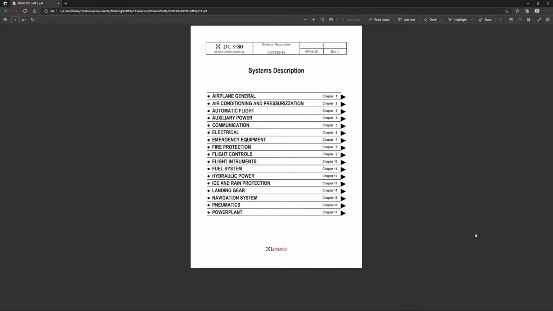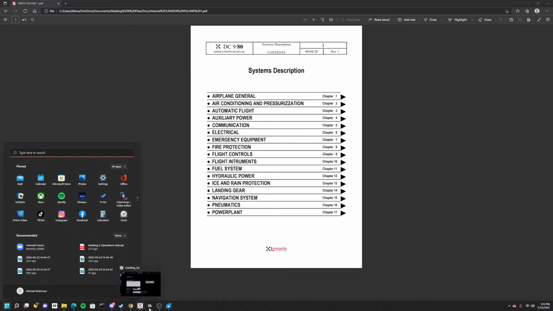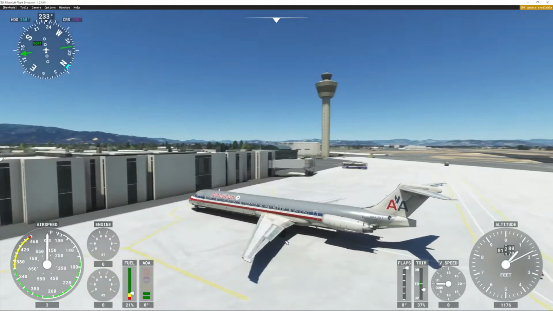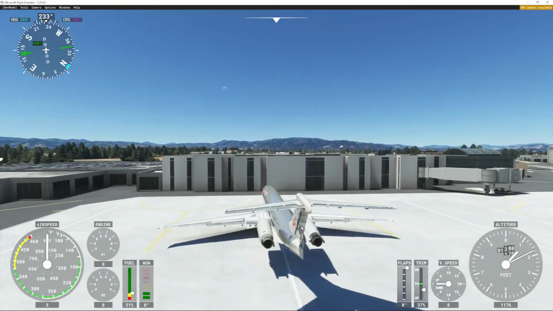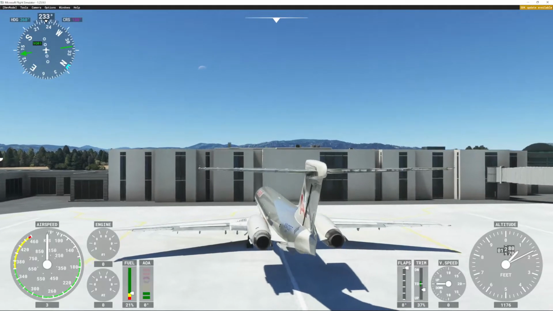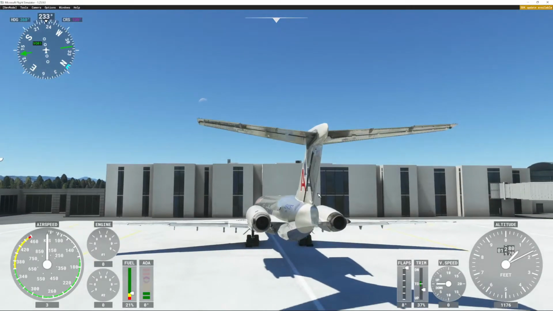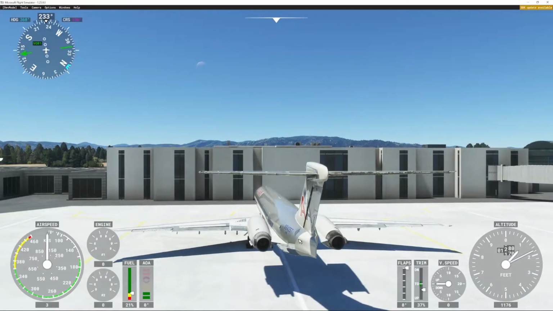Hello there. In this video, I am going to go over the flight control and hydraulic system on the MD-82. As you can see here, I have this entire manual, which goes over everything on the aircraft systems. Initially, before I refer to that, I'm going to show you some of the things that I already know that we're going to go over, and I'm also going to go over some of the things I'm a little confused about that I don't understand and require more research.